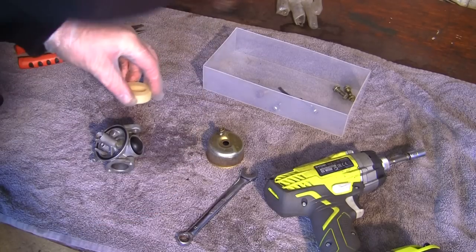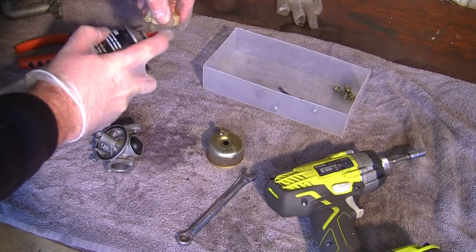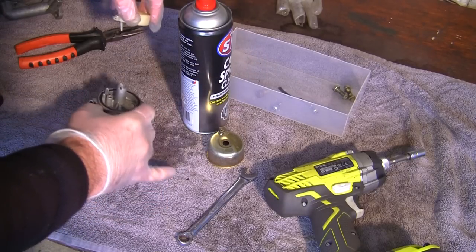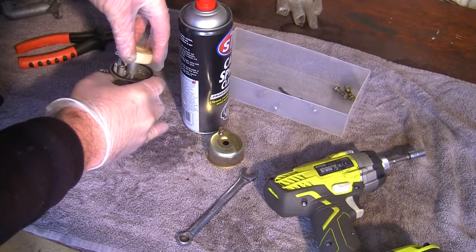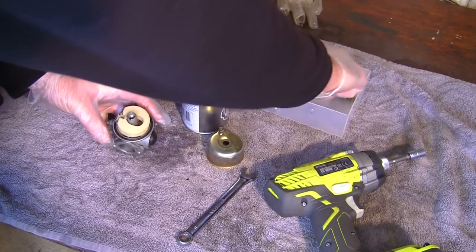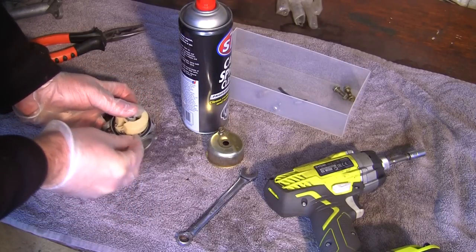In fact, I'll just give that a bit of a spray as well. Make sure that's all nice and clean. So I'll pop that in there, and drop that in there. Drop the actual needle in first, it really helps. I'm going to put this pin back across here.